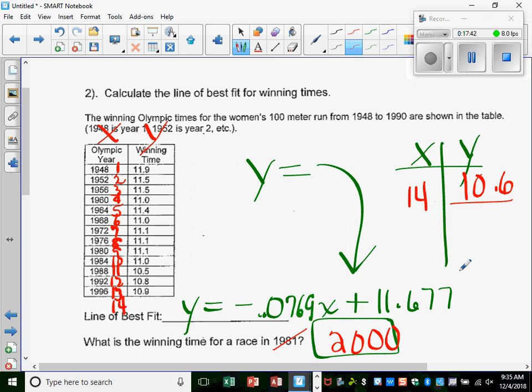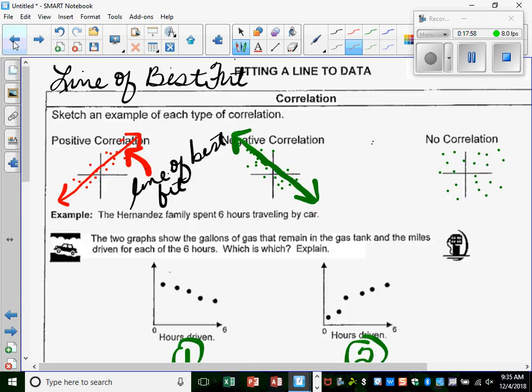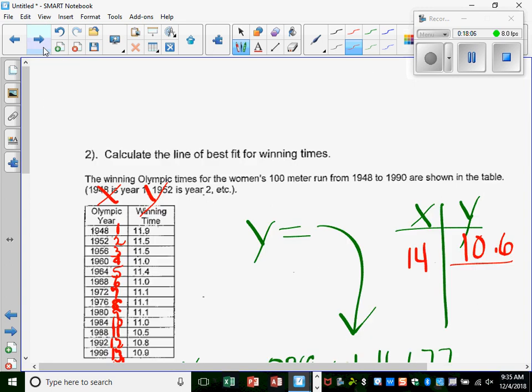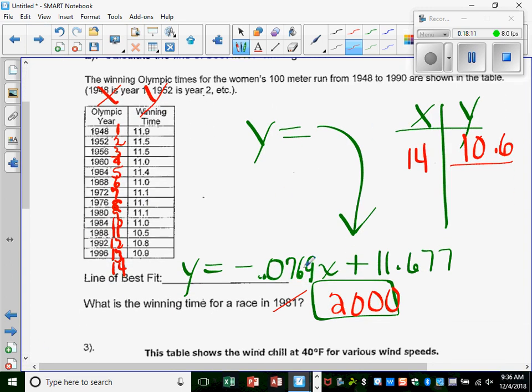Again, these are to give you good predictions. Once you have this equation, you're able to make a better prediction. Because if you actually would graph this, it will come out to a scatter plot. Now, just going back to page 19, would this scatter plot be a positive correlation or negative correlation? Look at the slope number. Is the slope negative or positive in our line of best fit equation? Negative, right. So it would be a negative correlation.